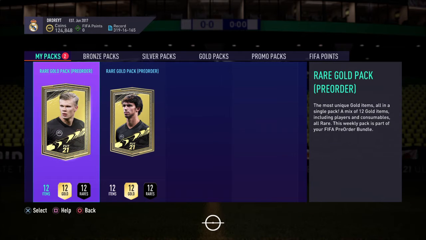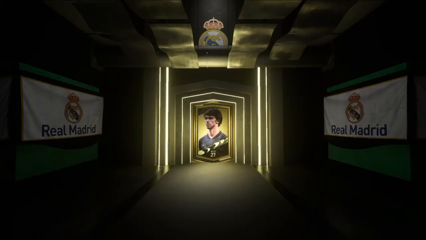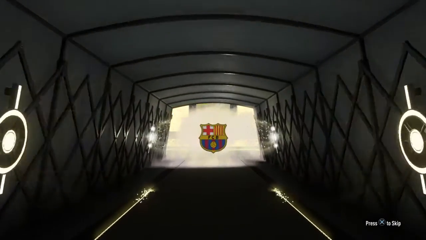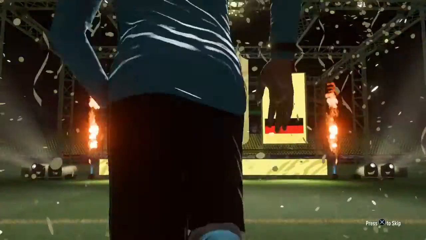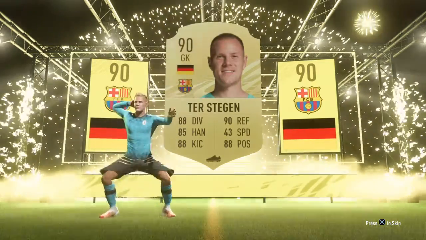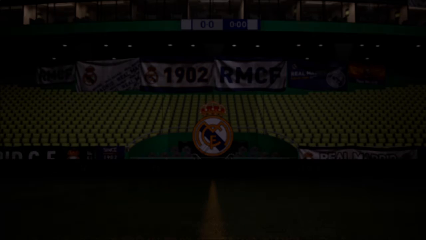Cool beans. Now into our pre-order packs. Come on, EA. What do you have in store for us today? Walkout from the pre-order pack, guys. Come on. German. Ooh, goalkeeper. Alright, we'll take a Ter Stegen again from the pre-order pack. We'll take it. We will. Give me an 85 or lay with him, please.